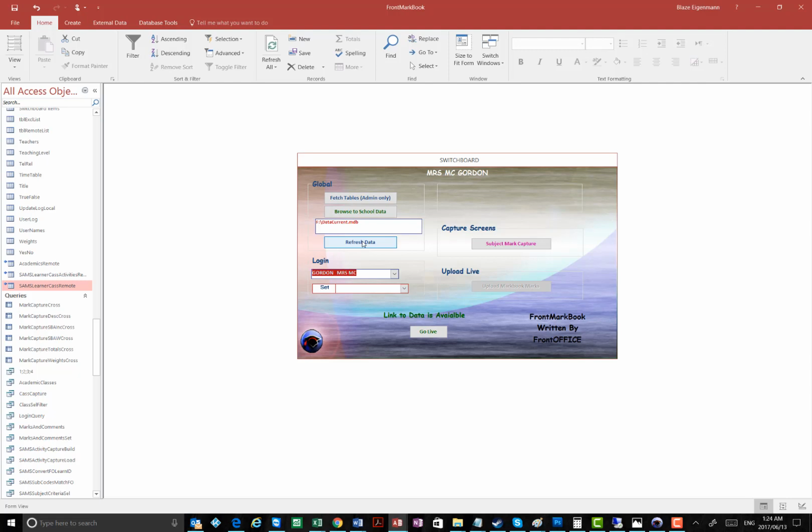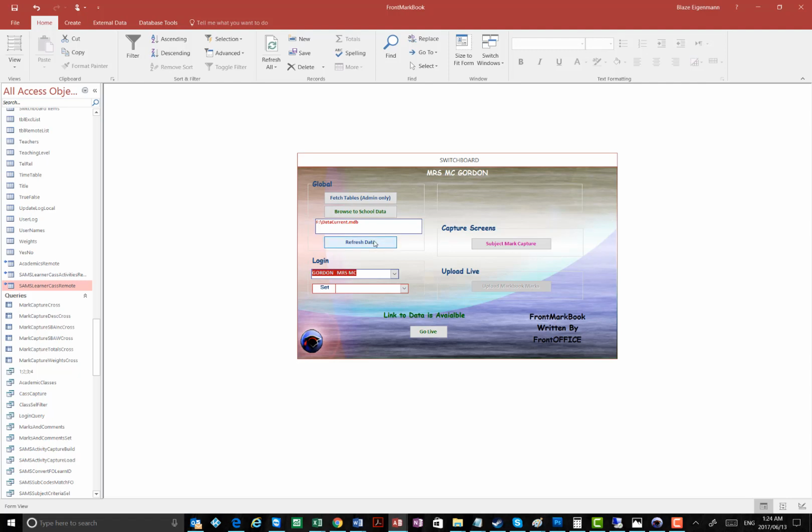All that you have to do is click refresh data, and it will upload anything that's in here, and then it'll pull new tables across back into the system, so you wouldn't lose anything that's in there. As far as the teachers are concerned, if they've got data to be uploaded, they just click upload, and then you can refresh the Markbook, stick it back into the server, and they simply replace their Markbook and their CISOF folder with yours.